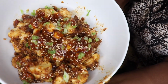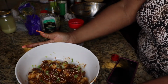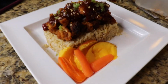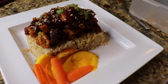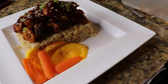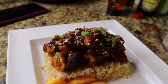Okay, don't turn off the camera. And we'll be back as soon as we finish everything. Alright guys, this is the finished product. General Tso chicken with rice, sesame seeds. And then she's almost finished her plating for her cauliflower. I can show y'all the process.